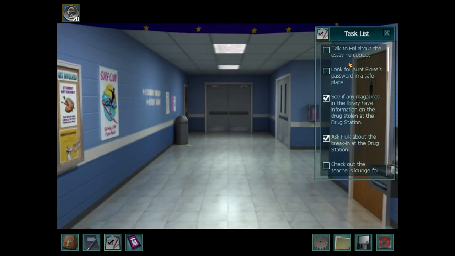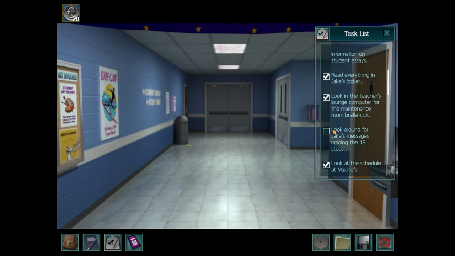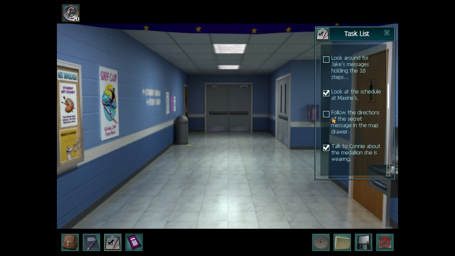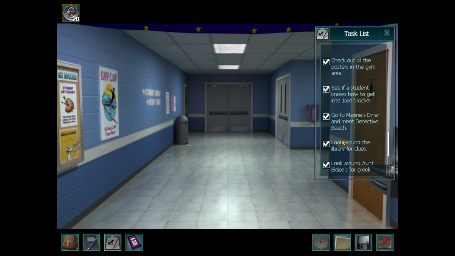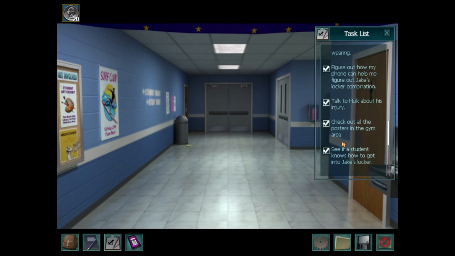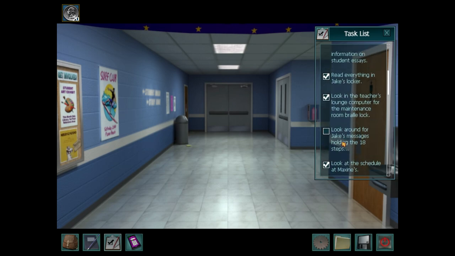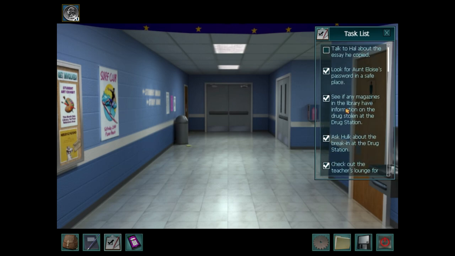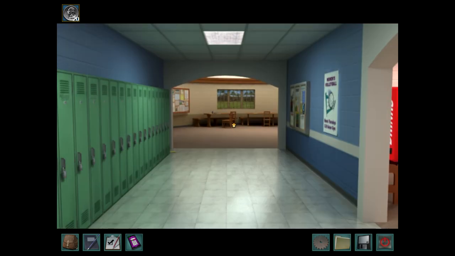All right, let's look and see what we got here. Did that. Check. Still have to do that. That's done. Okay, so we've got to get the rest of Jake's instructions. And we need to go talk to Hal. He should be in here.